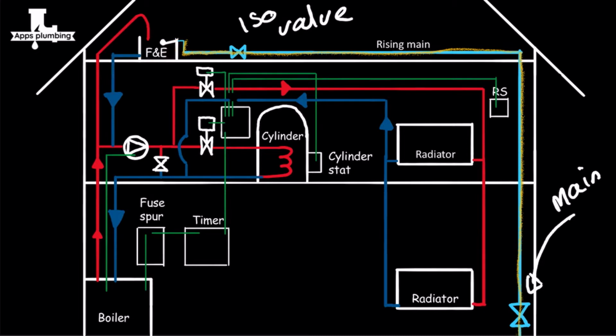Right. So now let's talk about our flow and return. So all the red pipes are flow, because red is hot, and our returns are blue. So what we have off our boiler, our flow comes up. It all goes down into our pump and goes off to our two ports, which one is for our heating and one is for our hot water. It also has this pipe up here, right?